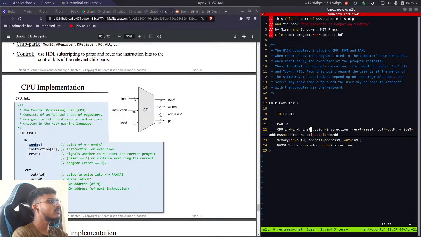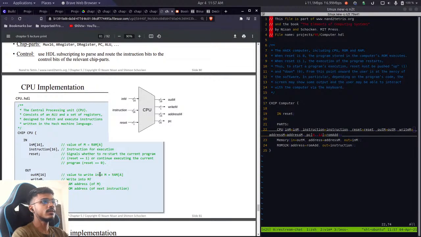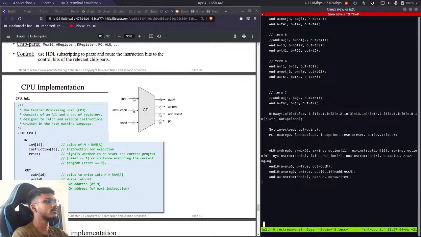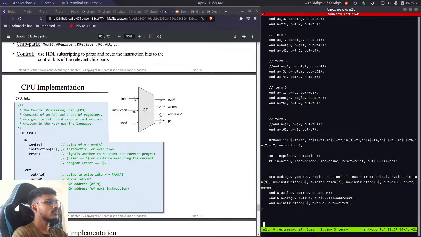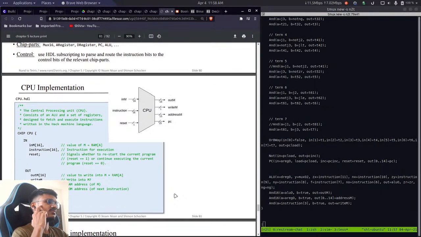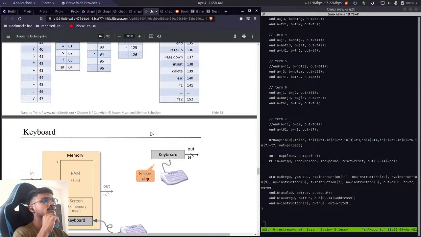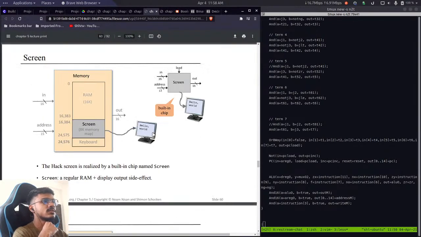Now what is remaining? Wait, yeah, what is this? Write M, for write into memory. Now what are we passing to this write M? I will have to check the implementation. Yeah, just over here we are passing this third bit of instruction. What is the third bit? If I recall correctly, they were for the destination, I guess, inside the instructions.